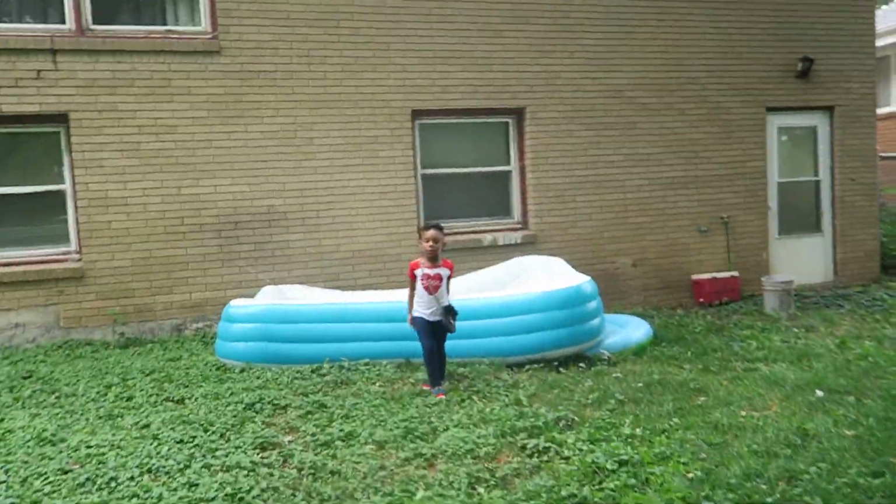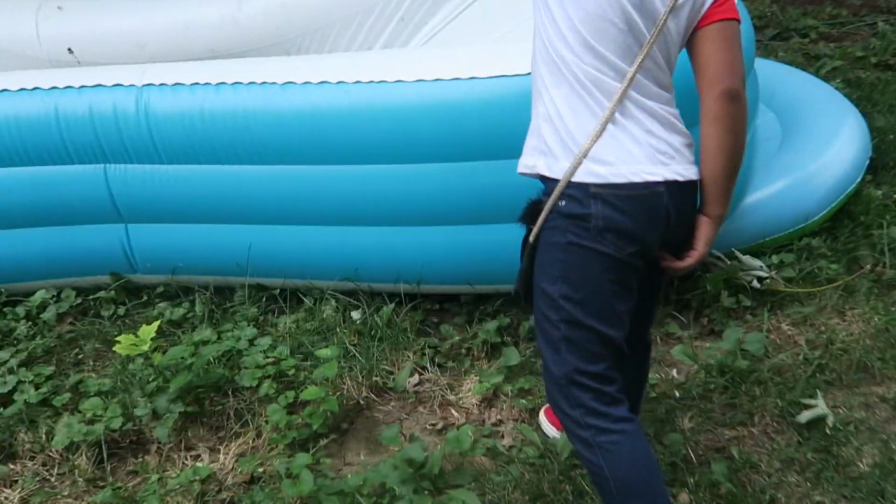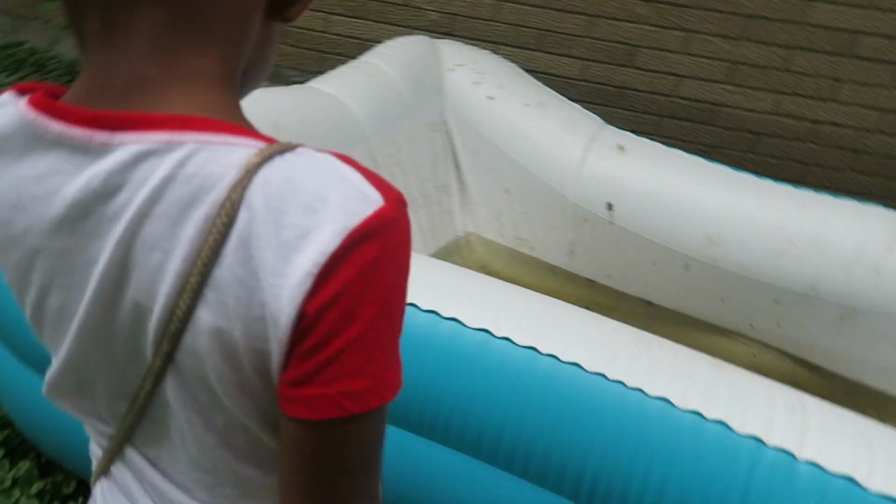Was grilling. Had chicken and stuff, but they took that off. She was in her little pool a long time ago when y'all seen that video when we was in a pool. Pool was too cold. Look, it's real little dirty right now. Yeah. But we're gonna be cleaning it.